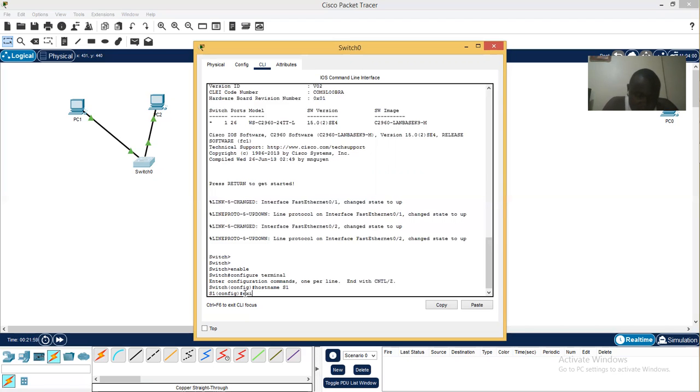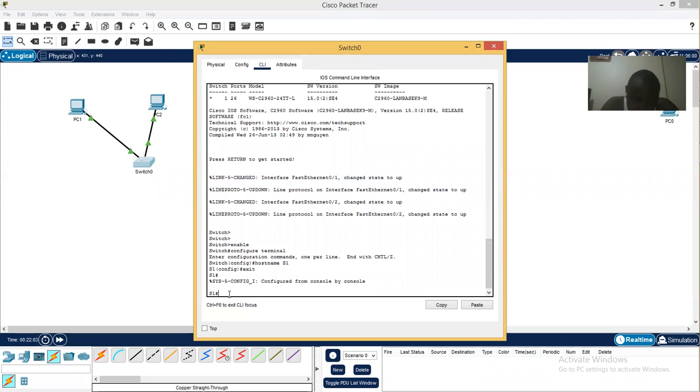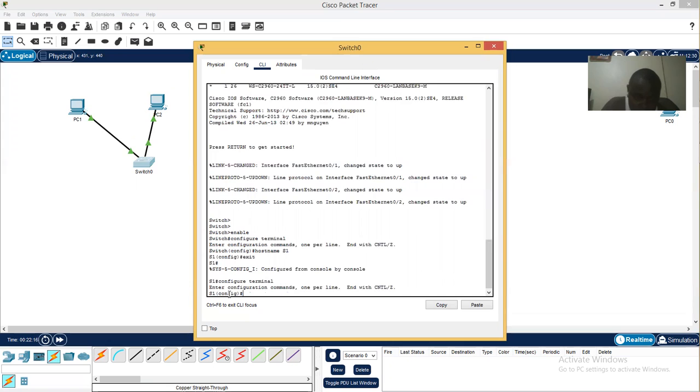You can click exit, okay, to go back. Want to go back to where you were, then type configure again.